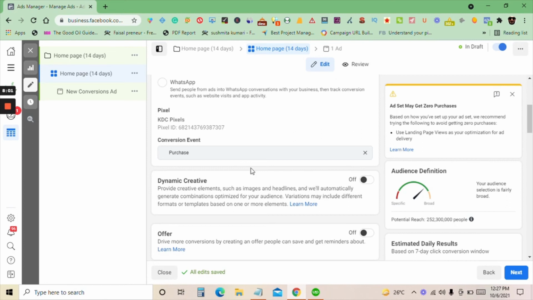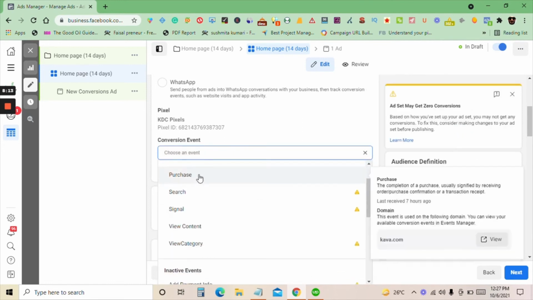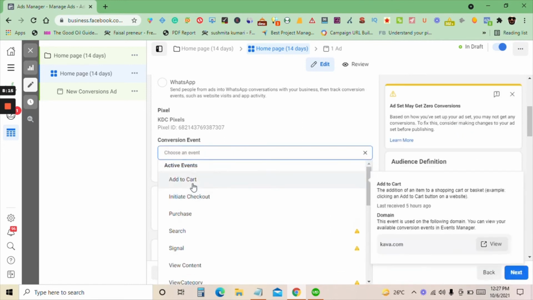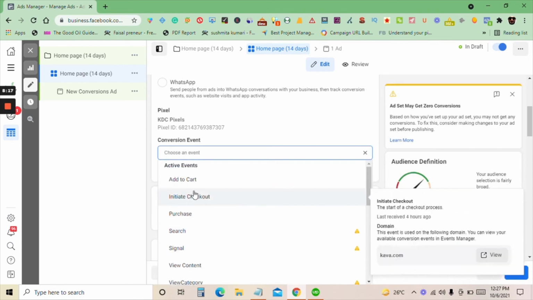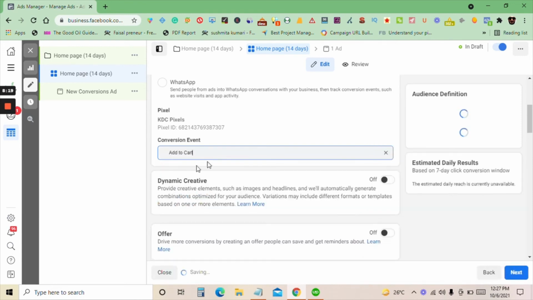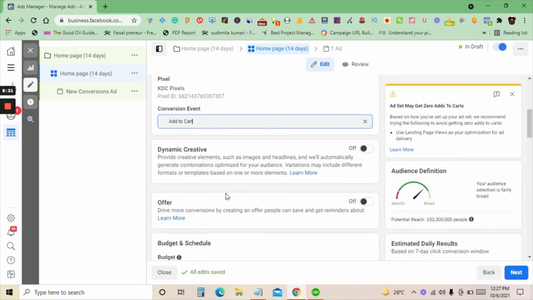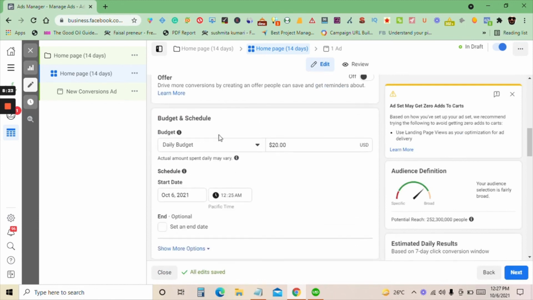In my case, I'm going with the purchase event because I have more than 50 conversion purchases in a week. If you don't have that many conversions, then you can go with add to cart or view content. For example, you can also select the add to cart event, and then you see the budget.